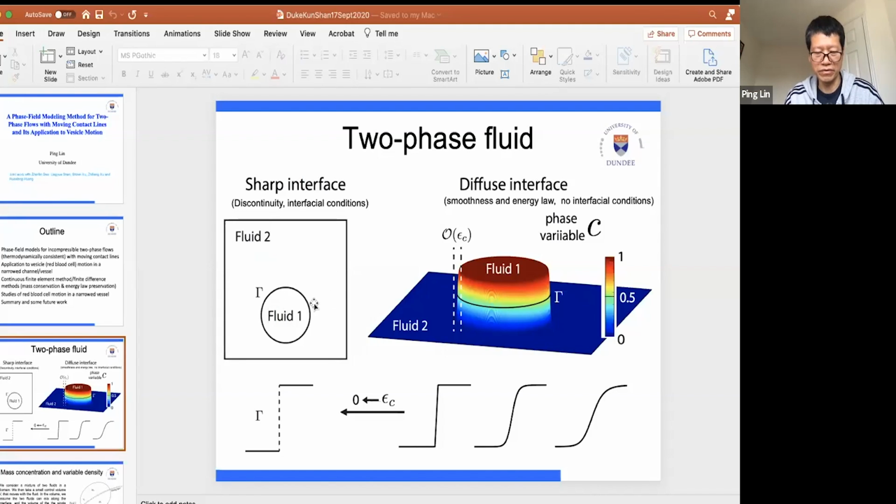Okay, if we consider a sharp interface for this two-phase flow, you only need two different Navier-Stokes equations, say, with different viscosity for these two fluids, and different density, right? So you can easily write down the equations, and then at the interface you can consider velocities. For example, you can have interface conditions on velocity and force, right? You try to have some continuity along the interface. So then you can get the interface conditions, and these two equations could be put together. So the model is relatively easy, right?